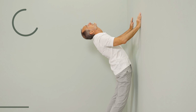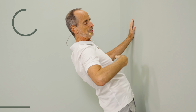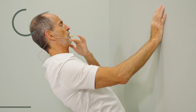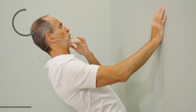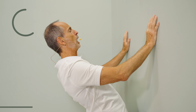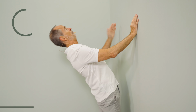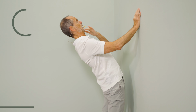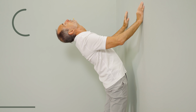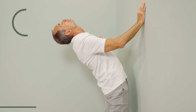If it's too much for you, then don't include the head. That's another step in the exercise because then the stretch goes further up into the area of the head. You bring the chin back nicely. Try to at least follow along. If it gets too strenuous, then bring the head back out. The main thing is happening here. But when you take the head back, then pull the chin back and overextend it and let it simply hang. And then you notice it stretches here too, up to the chest. And that feels so good.